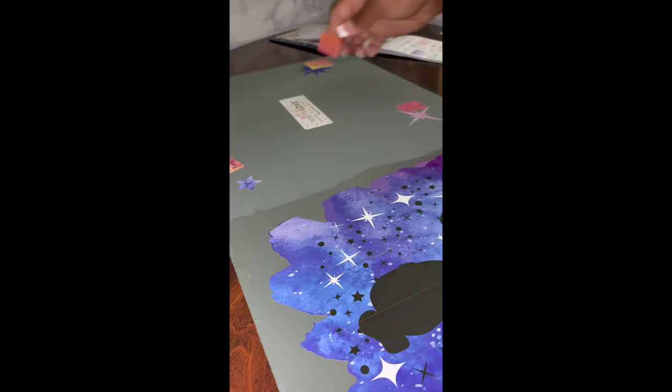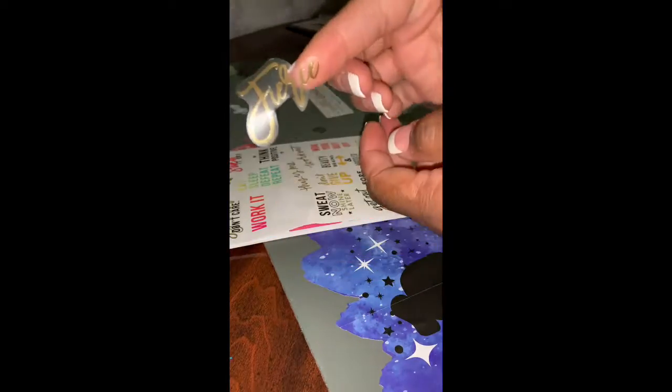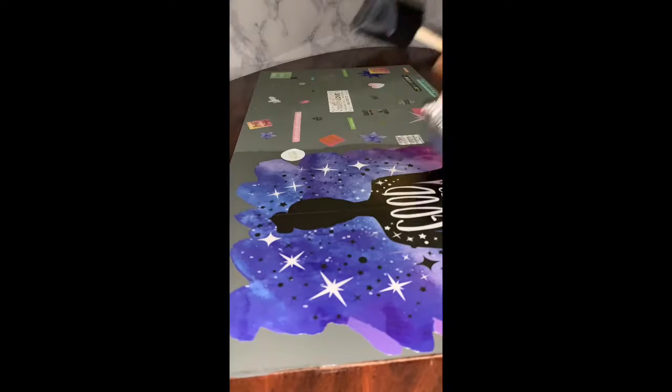Continue to add stickers around your board as you see fit. Anything that speaks to you or anything that will give you motivation in the weeks to come as you look at your board. You want things to inspire you and to motivate you and to make you feel happy when you look at this board.